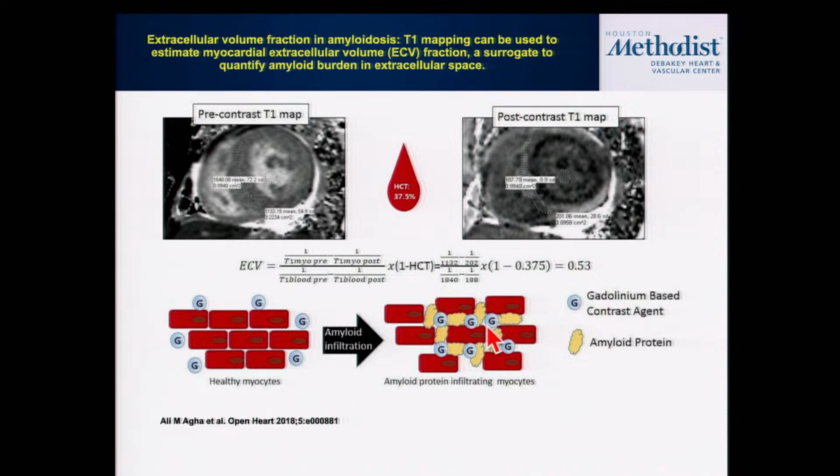What you have here really seems to be that as there's protein deposition in the extracellular space, it leads to an expansion of the extracellular compartment. And what we know is that our gadolinium molecules distribute to wherever there's extracellular space. As a result, there's more volume of distribution for gadolinium in hearts that have amyloid infiltration, resulting in the hyperenhancement that you can see. In addition to looking at it visually, you could also use newer techniques based on T1 or extracellular volume mapping to try to quantify the extent of the abnormality.